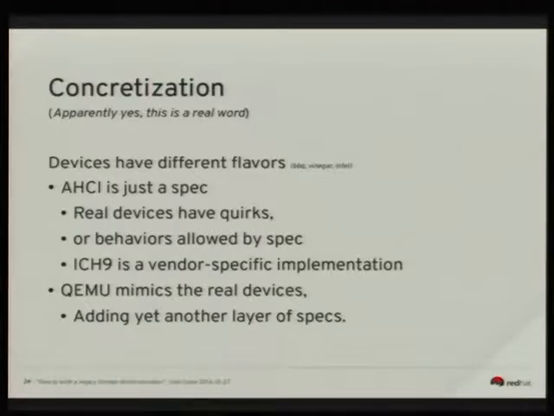Not only are there multiple kinds of specs involved with any one device, but they often have different flavors. AHCI, for the SATA controller, is just a spec, but real devices have specific quirks. The Intel implementation on the ICH9 Southbridge has all kinds of magical registers they've added to give it specific flavor. And QEMU mimics the real devices, not the abstract of it. So we have to make sure that we're following real behavior and not imaginary behavior.